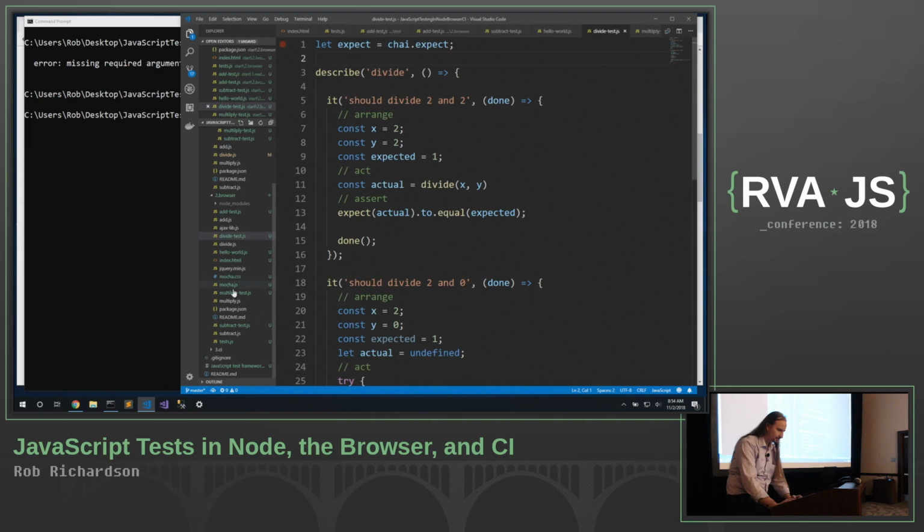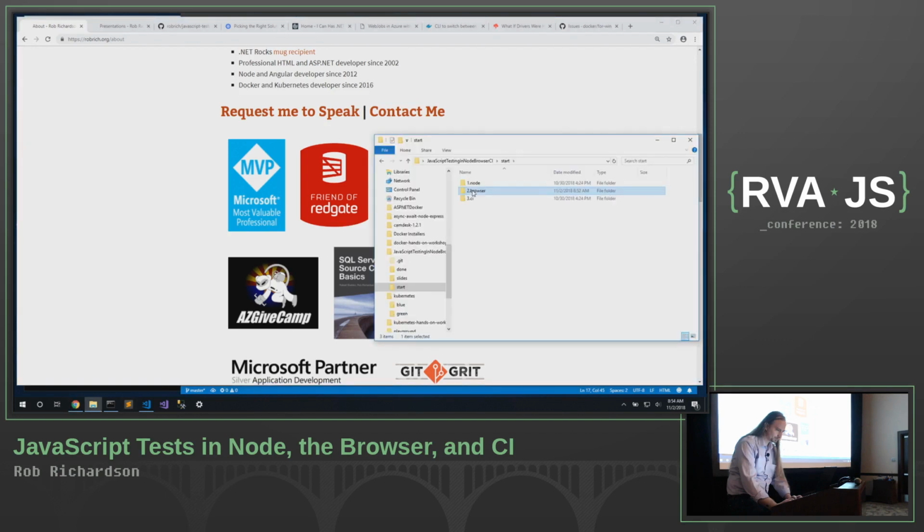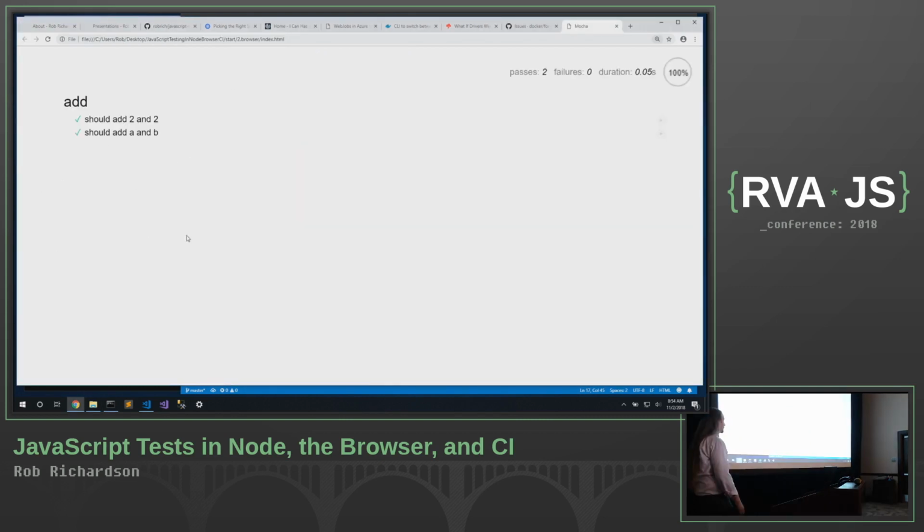And now let's fire up this index page in a browser. Here's that page, index. And it ran a few of our tests, which is wonderful. We have 2 passes. We have no failures, but it didn't run all of the rest of them. Well, this is a browser. Let's hit the F12 developer tools. Oh, hey, something's new in Chrome 70. Expect has already been declared.